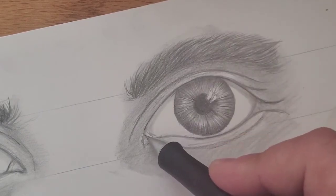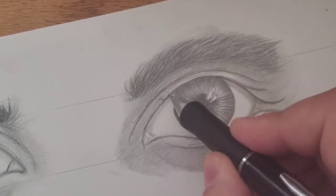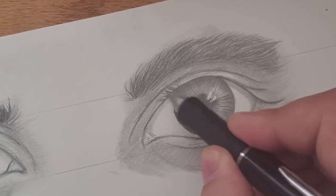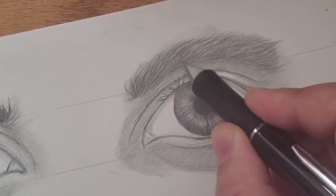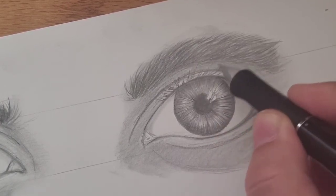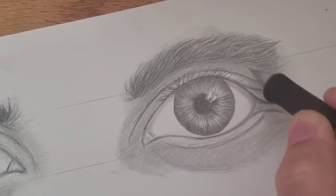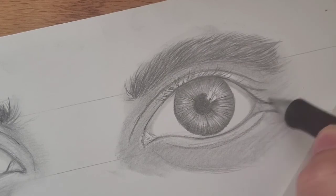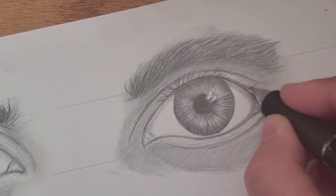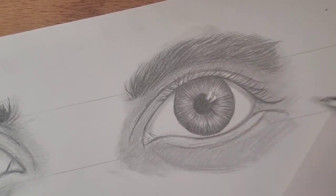Remember that the eyelashes do not start down in the corner. They start about a third of the way up. And for a guy, they're not that long. Start out sparsely at first. And then start to change direction a little bit as we move out, and they go down and up. Down and up, not just up. Just enough for us to be able to see them.